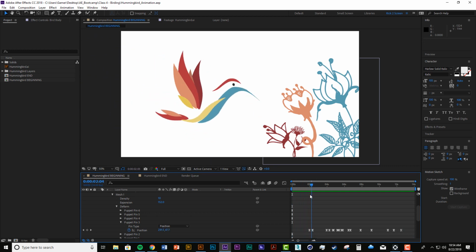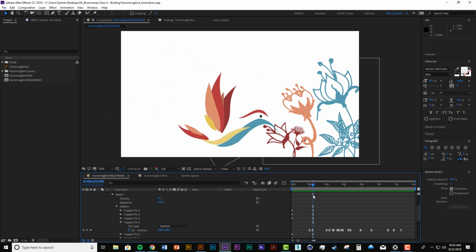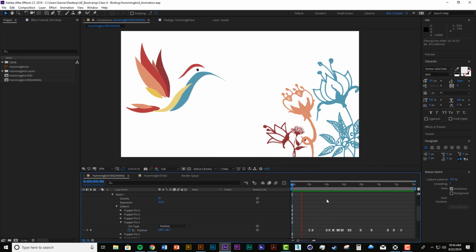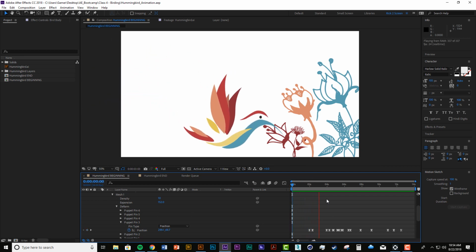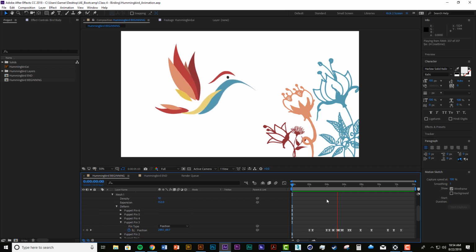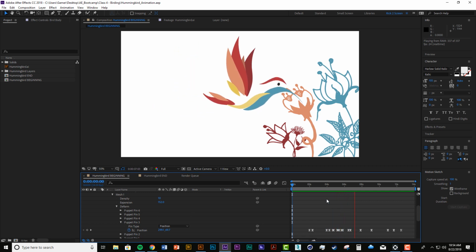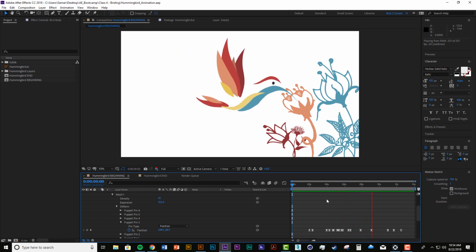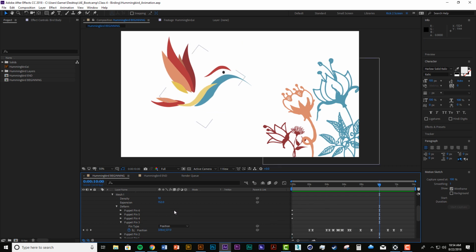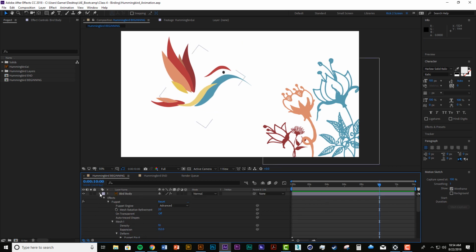And now the last couple of things is really just to do the wings, and this animation is set. Yeah, and that's super easy, the wings.